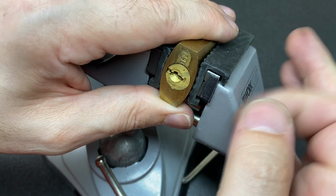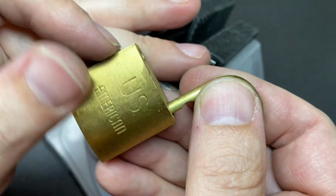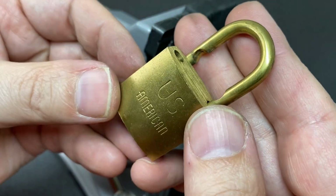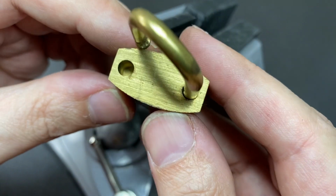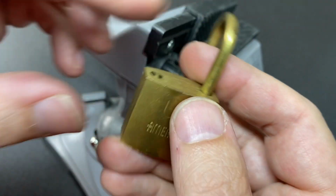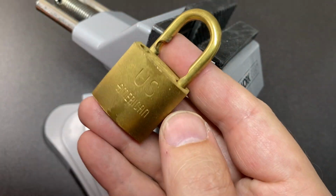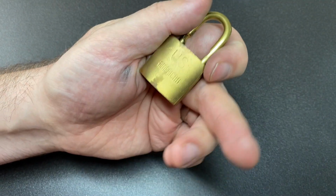I don't know why, but in a way it feels a little bit like beveled pins in this, which is unusual for this American lock. I assume it's an early American lock. So maybe it has some beveled drivers or there's some dirt in here, but having to pick the pins more than once, with them not feeling serrated, is slightly unusual feeling for this lock, but otherwise just a beautiful lock.